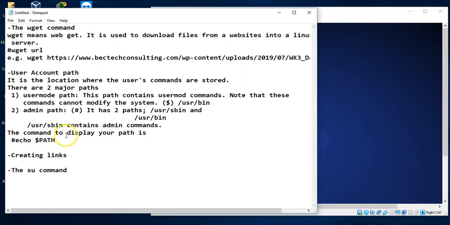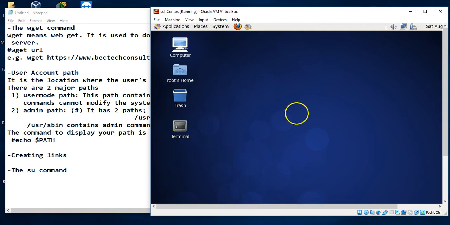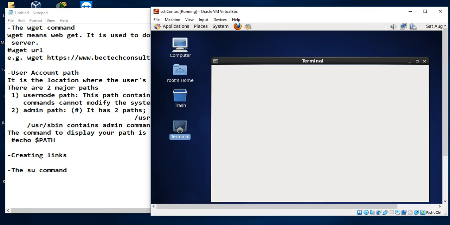Okay, so also in the command to display your path, this is the command right here, echo and $PATH. So we're saying echo display. Remember we saw the echo command before, just displays on the screen for us to see. Let me bring up my terminal. Okay, so let's try to check my IP again.